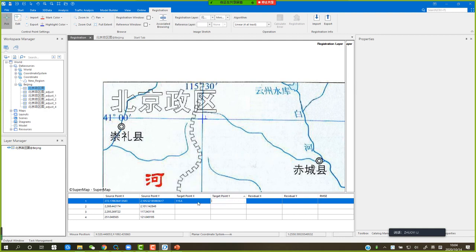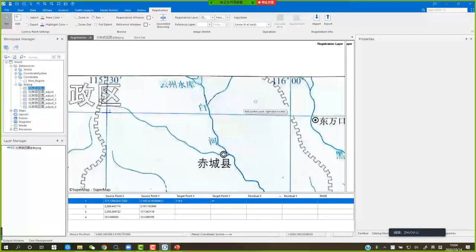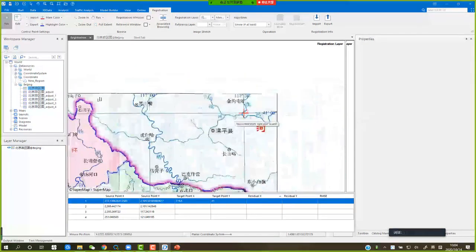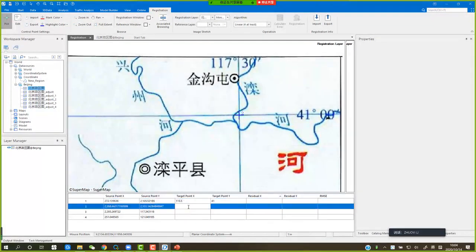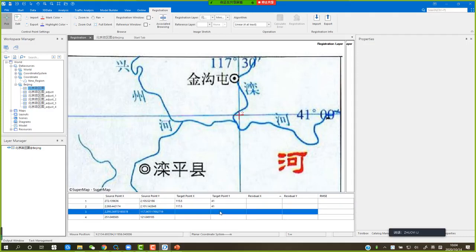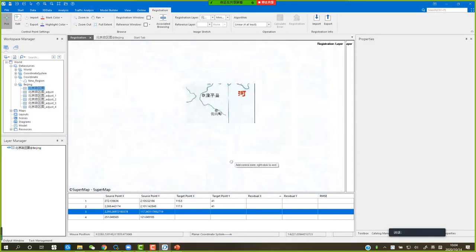And y is 41. Okay, and the second point x is 137.5, and y is 41, the same as the first point.